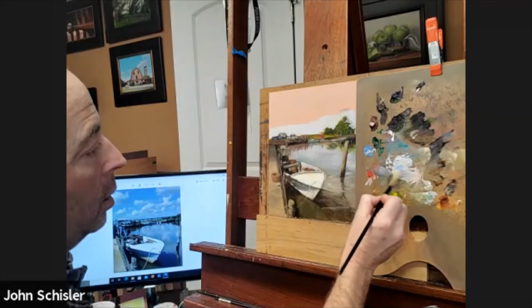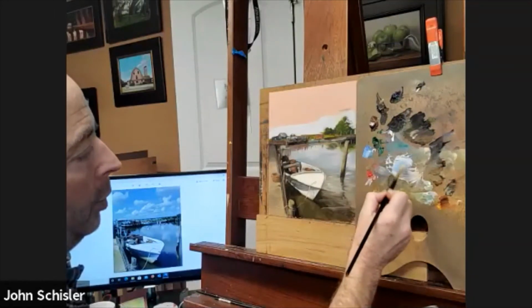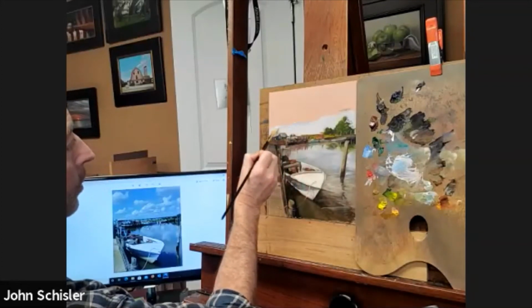I was going to grab a little bit of the blue, add that to the same color I've been using, and just work my way up a little bit.